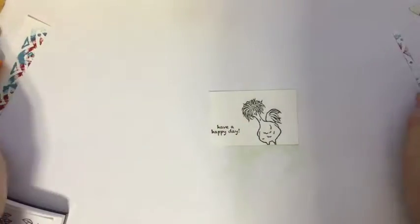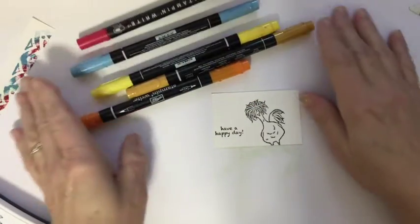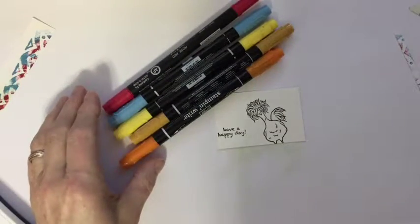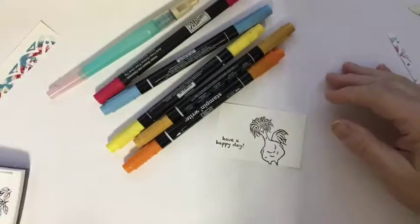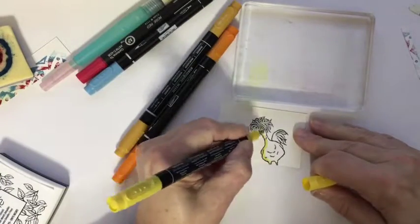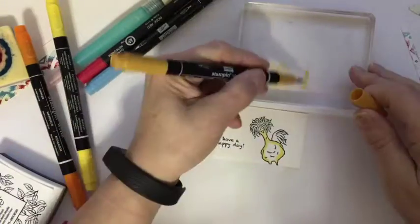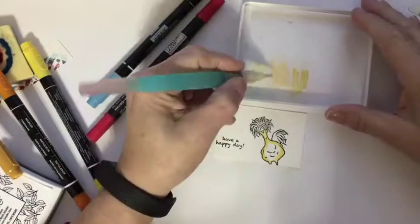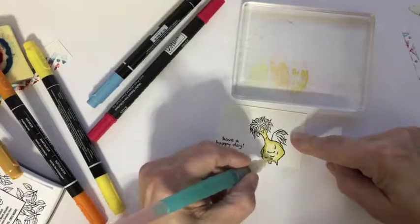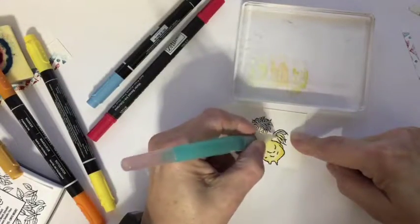So now I'm just going to watercolor in this chicken, and I'm going to use the same colors that I used in the block, except I have a pumpkin pie mixed in there and a daffodil delight. And I'm going to use my water brush, acrylic black. Now if you want to get lighter colors, you can see I'm doing the daffodil delight around the edge, and I've also put them all on the block so I can pick up lighter colors to blend in the center. Very light in the center of his stomach, and then darker around the edges.